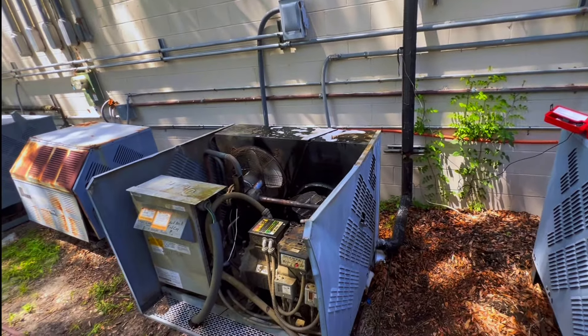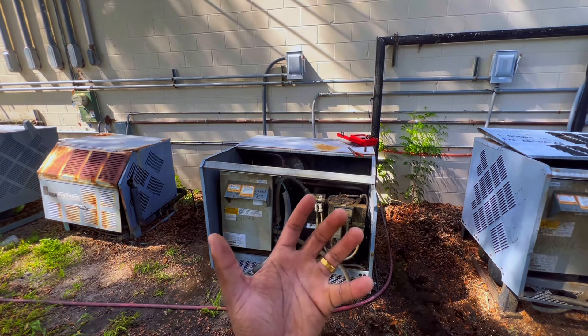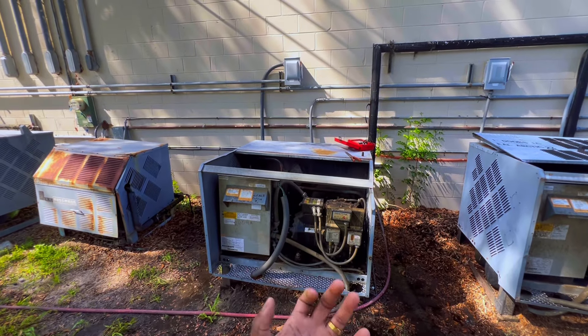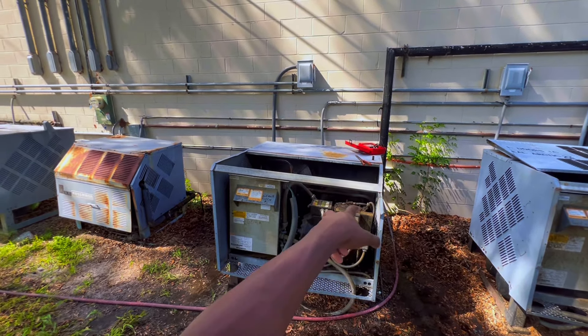No luck right now. I got a hose keeping the condenser cool — reading 91. My liquid line feels better but I hate to leave it like this. I got other calls stacking up. I tried checking my discharge pressure from that side but I gotta get some vice grips — my other ones broke, the stem on there is stripped. So tomorrow I need to return with vice grips to hook up on that discharge side. This is an air-cooled unit.